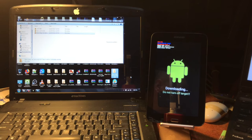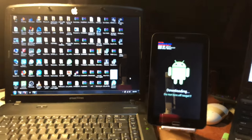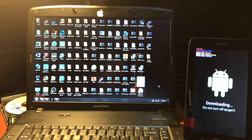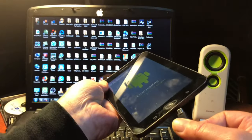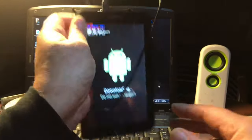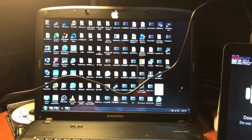So I'm gonna put the tablet here. And now, my friends, it's about flashing the TWRP. And this TWRP is for the Gugave. That's the code name of this device, Gugave. Almost sounds like Mojave. And here is the cable. We're gonna put it into the PC and into the tablet. I'm gonna put the tablet here, like this, so you can have a little view of what is happening.